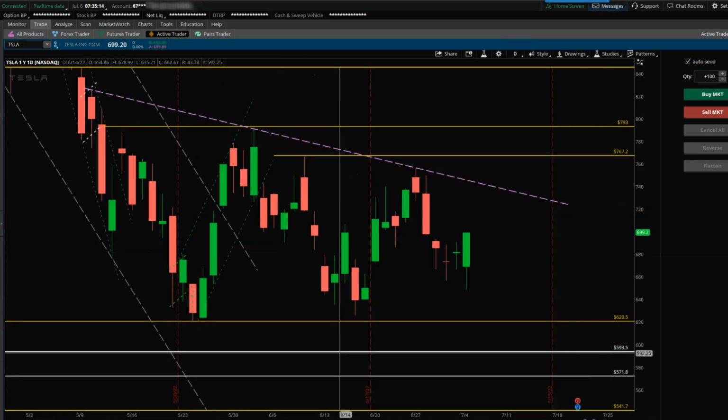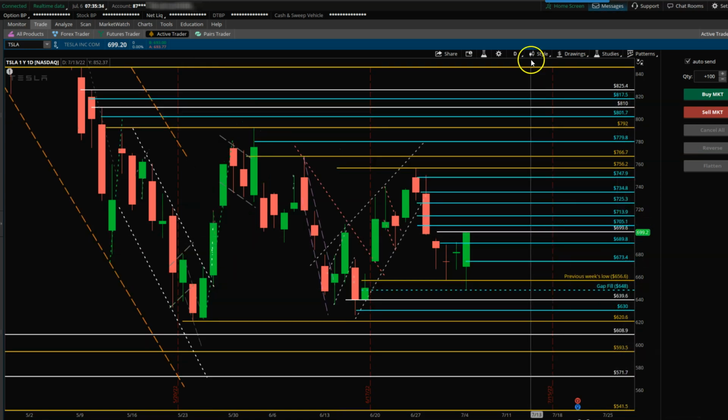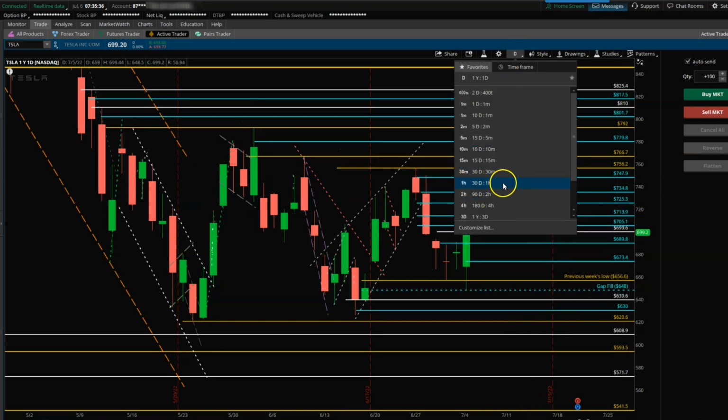Even with the nice move up yesterday, it hasn't really gone out of this clutter. It is still a sideways overall movement. We'll see what happens if we see a move towards this uptrend line. I would say 705 was a level. So if I bring that level back, yeah, 705.